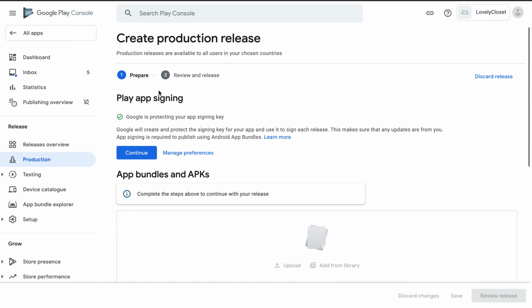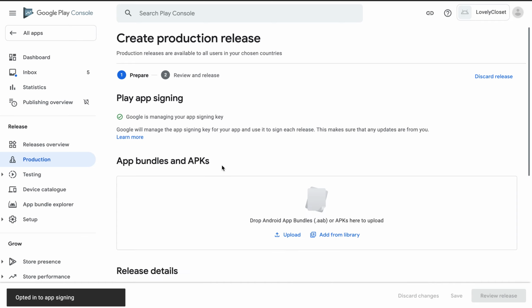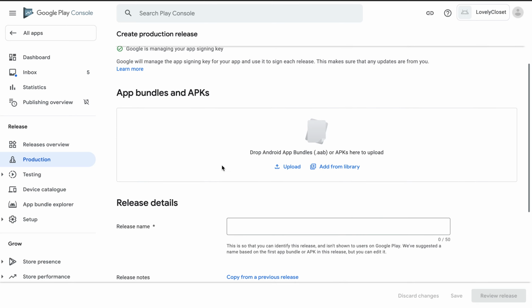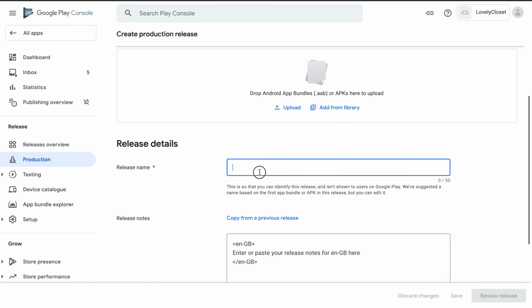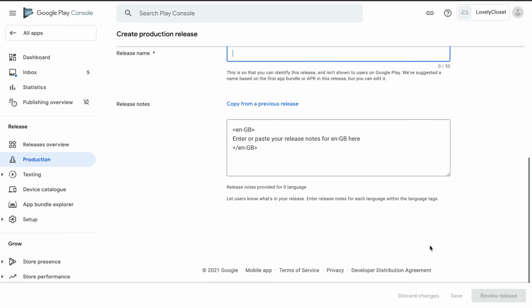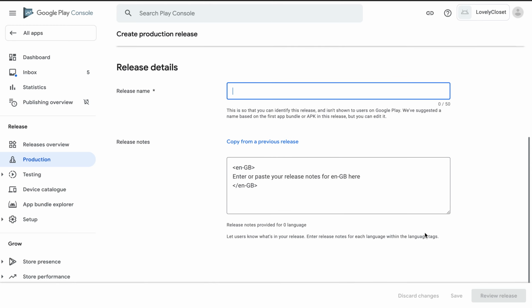Instead of we or you trying to create different signing certificates and all those things, we tell them, let Google protect your certificates. So we just click continue here, and Google will take care of this, so we don't need to download the app certificates and maintain them. Then we will give you this app file. After you upload the file, you need to give the name and release notes, and just publish it.